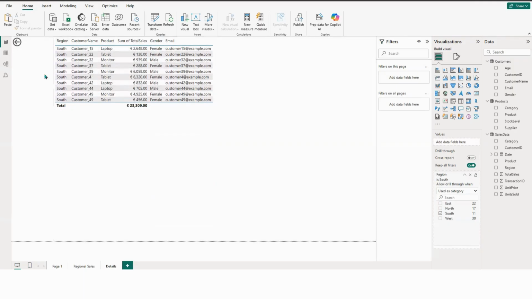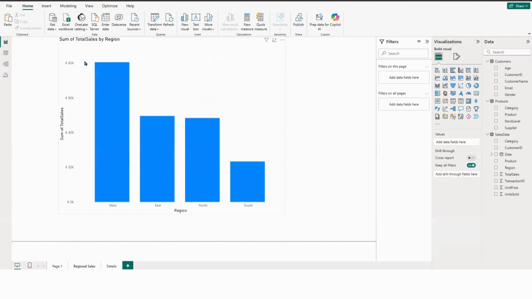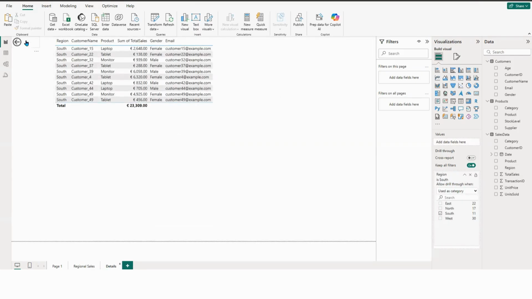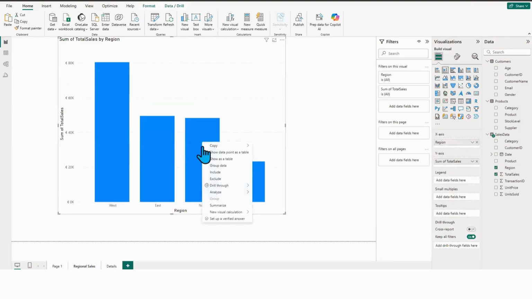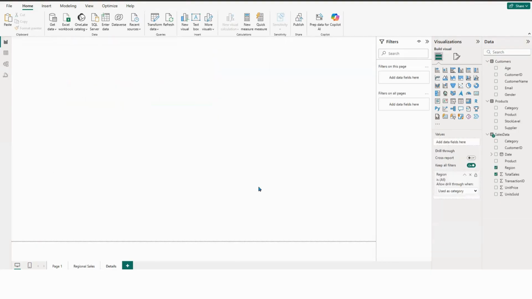And that is my drill through. But remember, you start with a page. This is the landing page. This is what you are showing. Which page are you drilling through to? It is the details. So make sure on the details, you have that field in the add field here for drill through on the landing page. And then from page 1, the first page, you can right click and then drill into that other page.